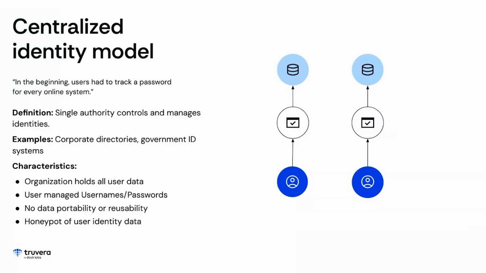So let's talk about digital identity models. When we started with network systems in the 80s and 90s, we followed a centralized identity model. And we said, look, everybody, the access to this computer has to have a username and password. And that was great. It allowed us to protect our system. And as long as you only had one system, that was fine.